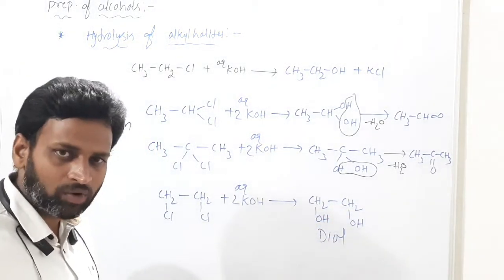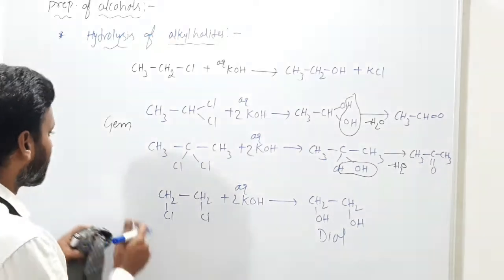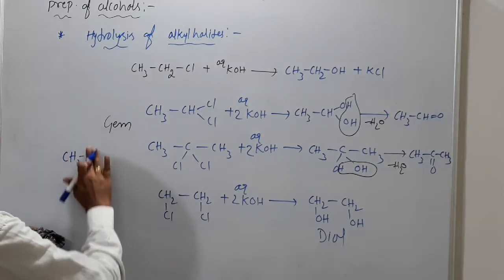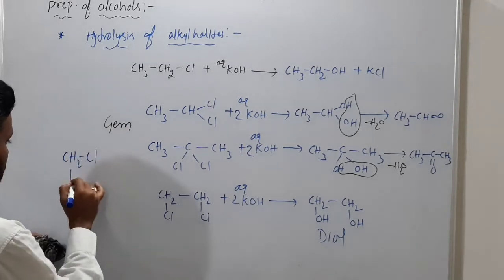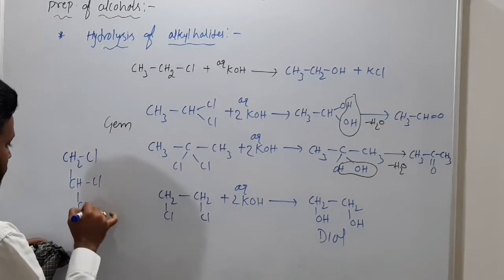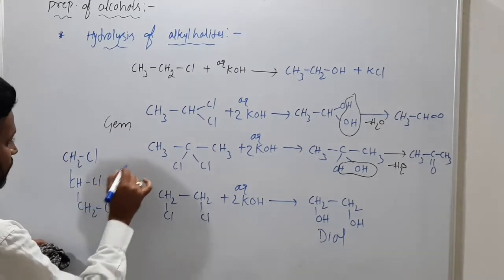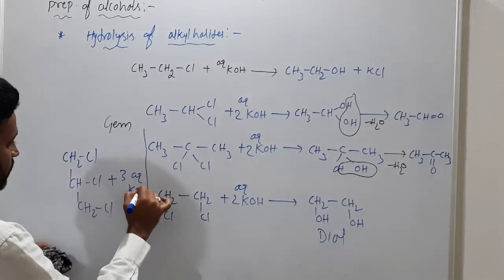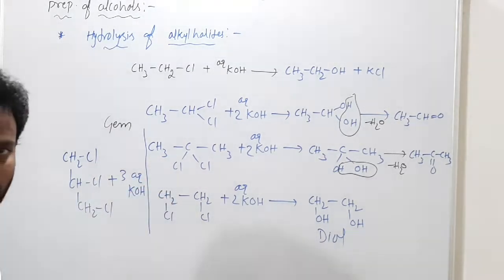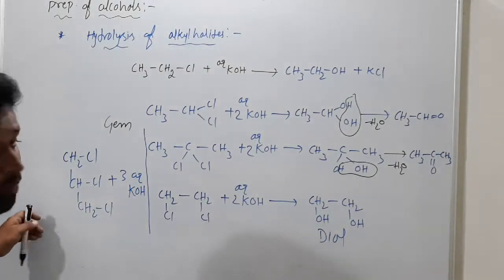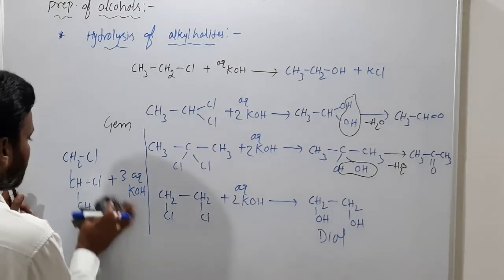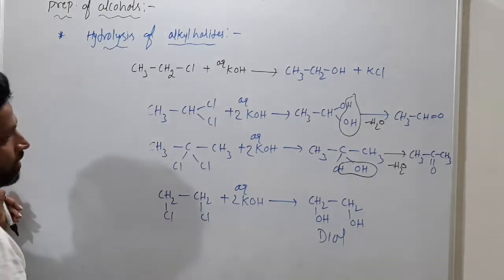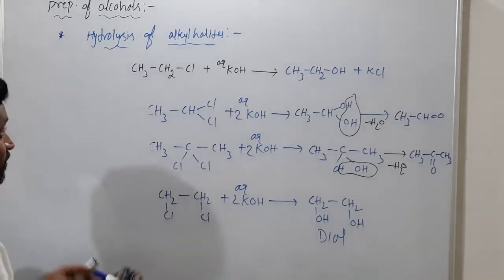Do you remember the glycerol formula? To prepare glycerol, what is required? They'll ask you. So CH2Cl, CHCl and CH2Cl. When this reacts with 3 moles of aqueous KOH, then glycerol will form or not. So what is the reactant required? They'll ask you, maybe. So, glycerol preparation. To know what the glycerol formula is, you must know. So write down all these things, very important.